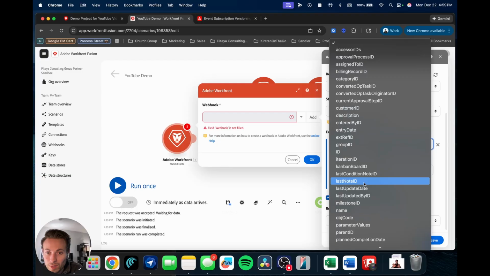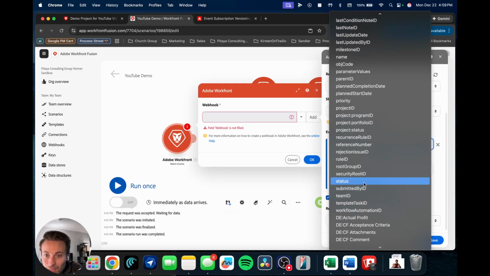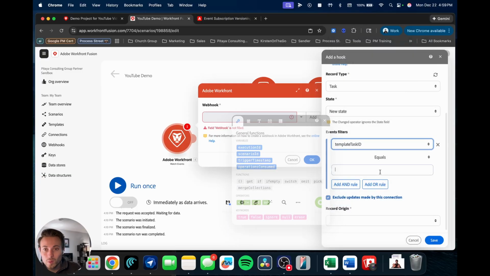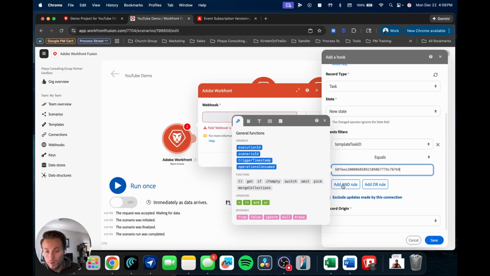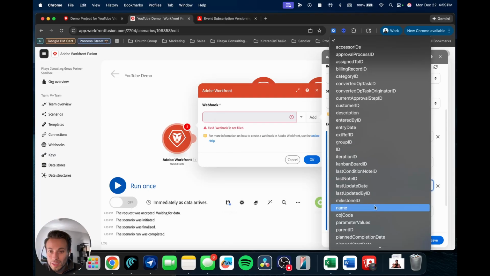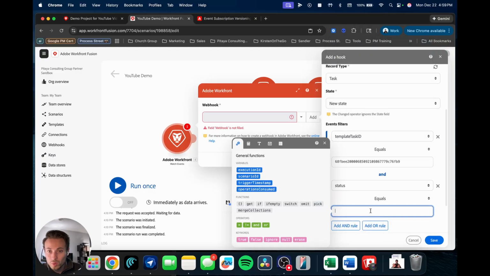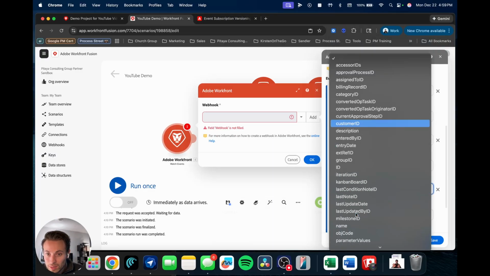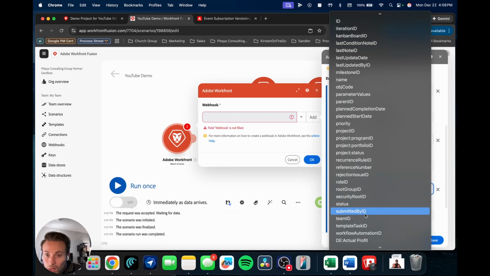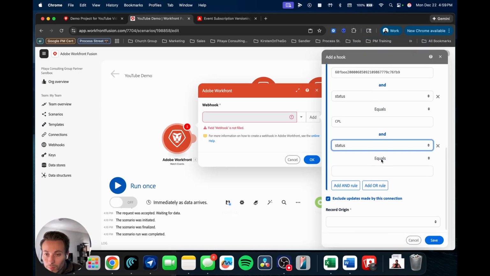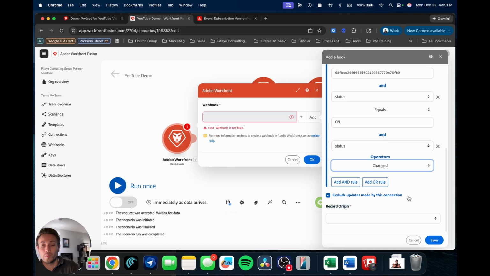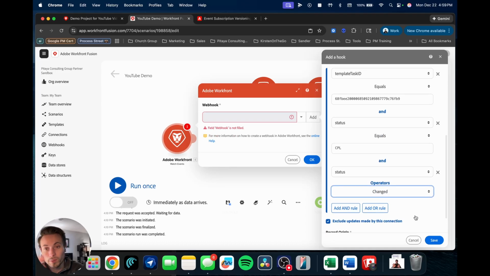Filters: we're filtering based off that template task ID is equal to what I copied. We want the status to be equal to complete, and then I'm also going to say status is changed. Basically, I only want this to trigger when the status is changed to complete.